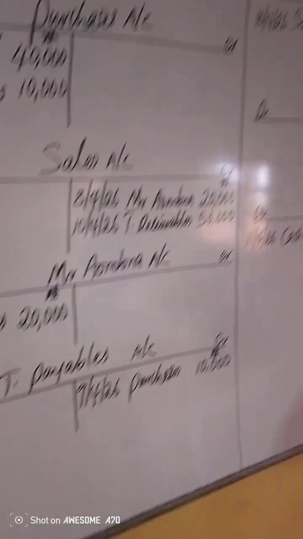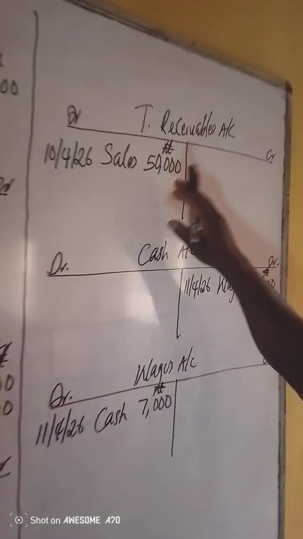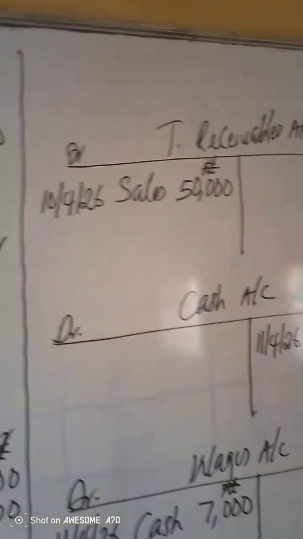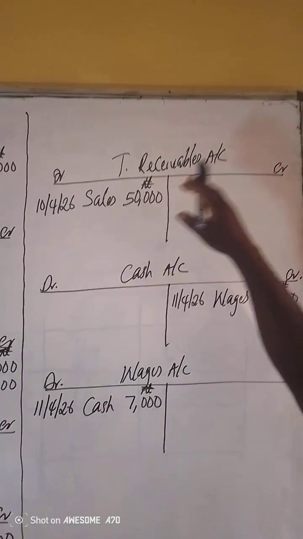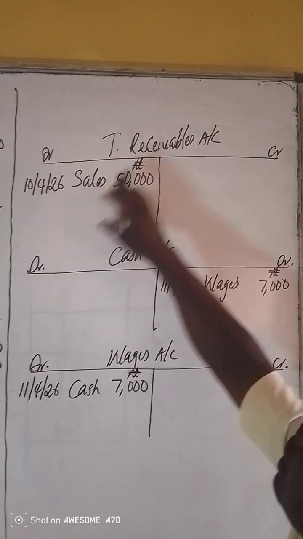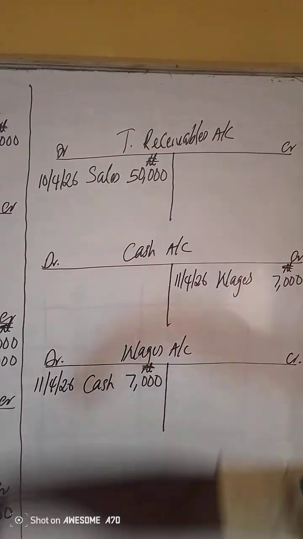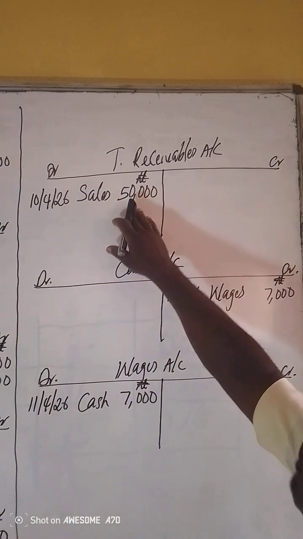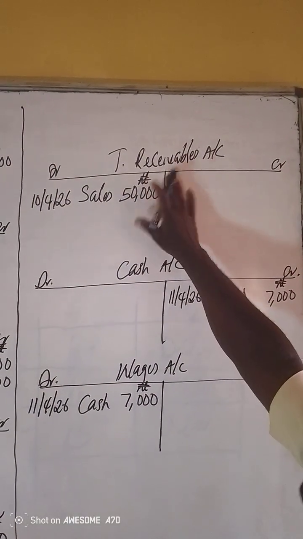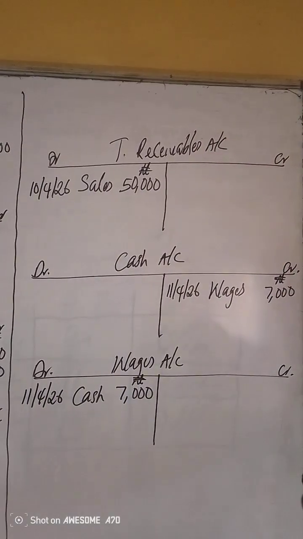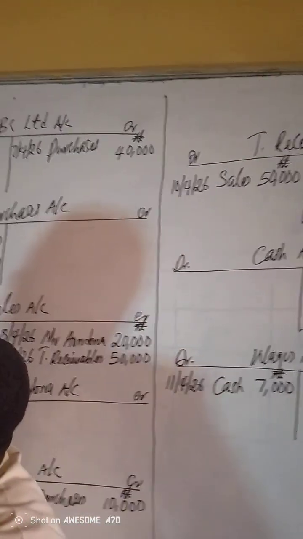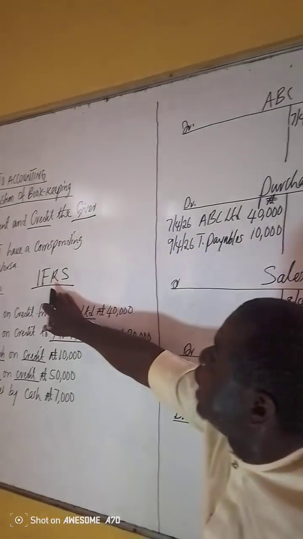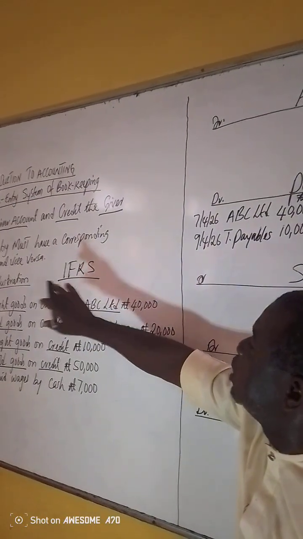You now come to trade receivable. Trade receivable becomes the receiver account, and we now say that trade receivable is receiving from sales. That is, this value is coming in as a result of the sales that the business has done, worth 50,000. Please don't use debtors. The old name was debtors, but the new name is trade receivable based on International Financial Reporting Standard.